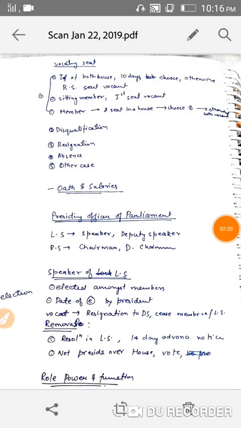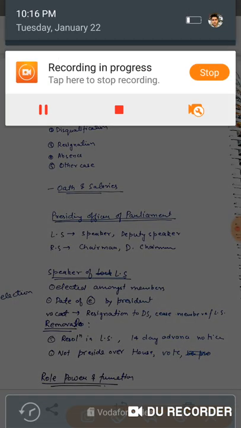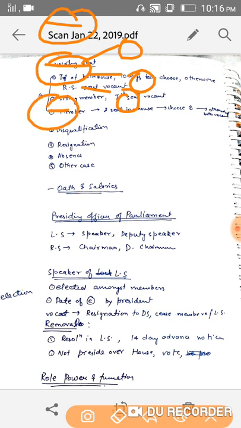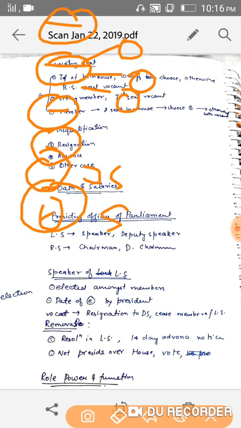Now we quickly detail his works. He maintains the decorum. He ensures order and decorum in the House. Then he is the final interpreter of the Constitution for parliamentary matters, the rules, and the parliamentary conventions. He takes care of the quorum. He does not vote in the first instance. He presides over the joint sitting. He can call the secret meeting of the houses. Then he decides the money bill. He decides on defection under the 10th Schedule.